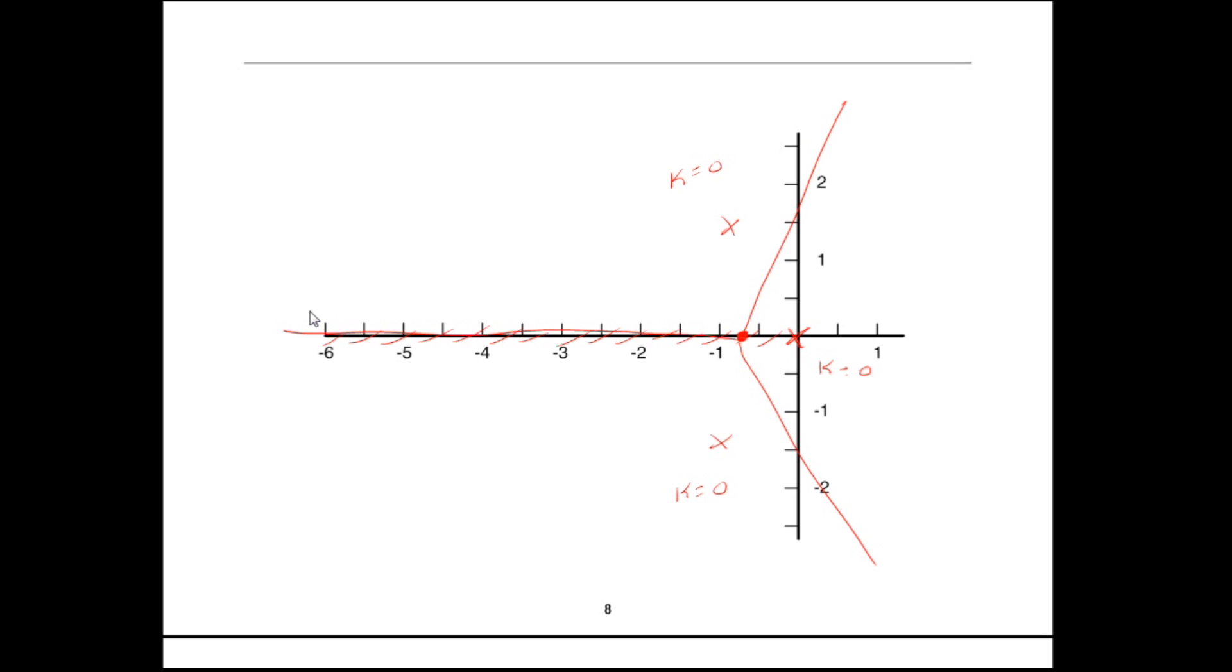The asymptotes, of course, are lines in the complex plane that the root locus converges to or perhaps lies on when k goes to infinity. So at the ends of my asymptotes, at the end of these rainbows, I can just label them as k equal infinity points. And a bit of information has now revealed itself. We know that the root locus leaves from these two points. Those two k equal zero points. And somehow it gets over here into the right half plane. And we can see the asymptote crossing the imaginary axis. So clearly my root locus is going to cross the imaginary axis. So let's go ahead and calculate that using a Routh array.